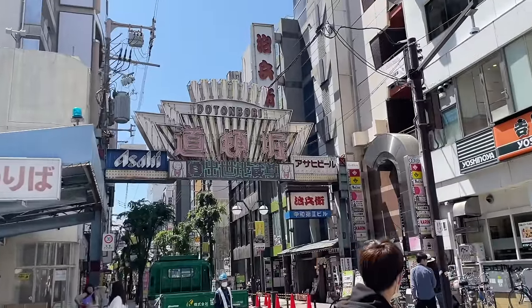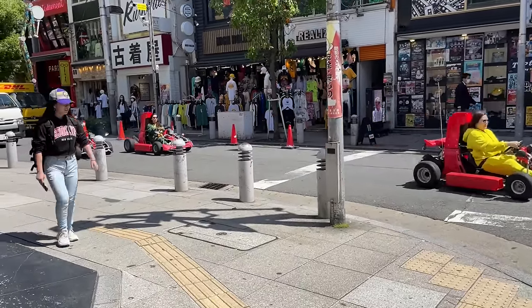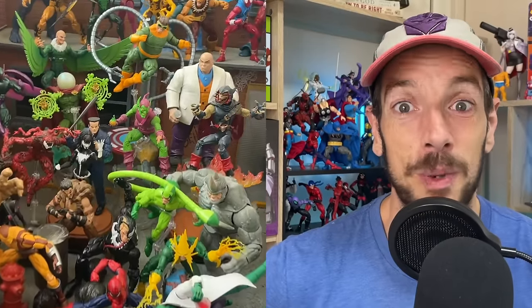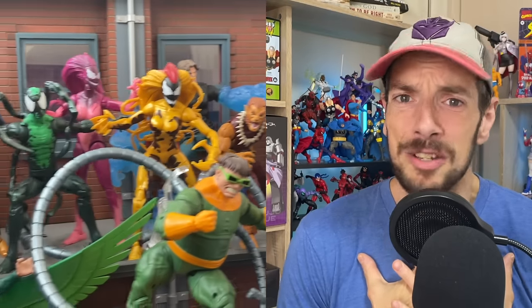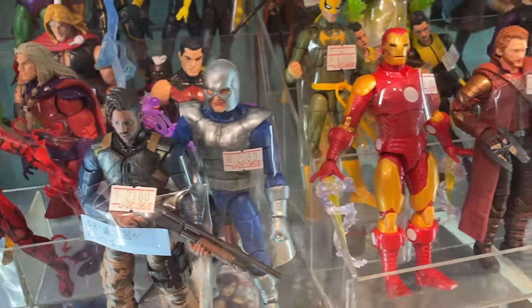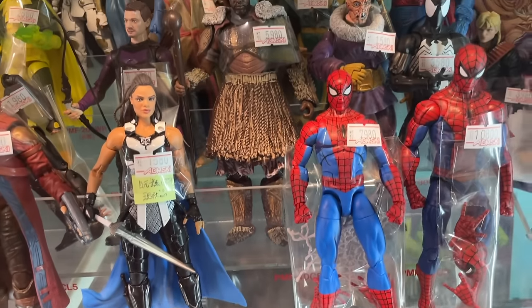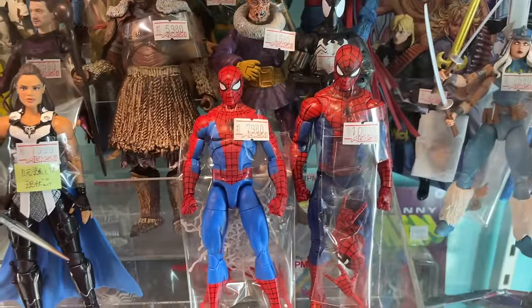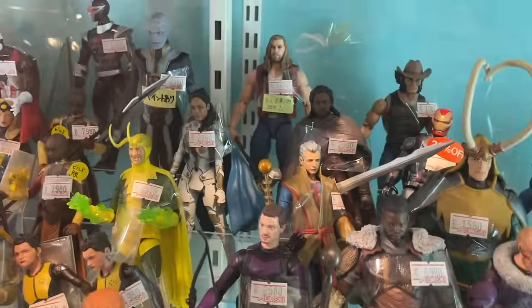One of the great things about living in Japan is I've got access to so many awesome action figures, not including Marvel Legends. That's a real monkey's paw wish type thing — sometimes you've got to search high and low to find them, but when you do, it's like meeting up with friends you haven't seen in years. Especially recently on a little trip to Nipponbashi, I found a store that just had a smorgasbord of old, new, classic, retro, hot off the press Marvel Legends — a real amazing grab bag of figures. I was like, dang it, there's just so much great stuff out there. I've got to make that Top 100 list. So here it is.